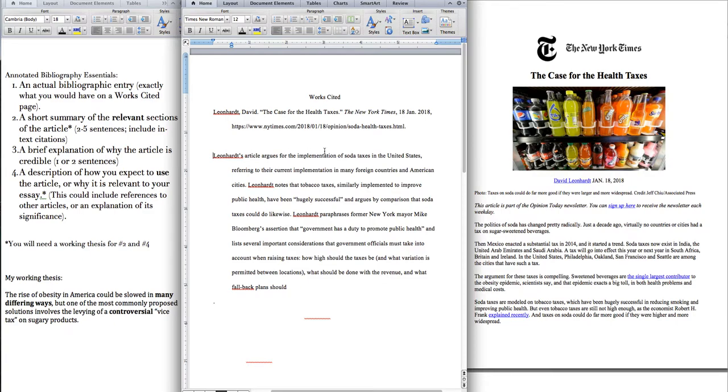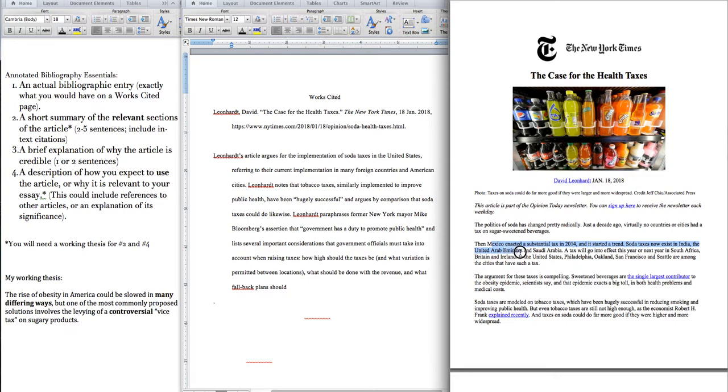And your summary should be targeted towards what you're going to say in your eventual article. Because I'm looking at why this is a controversial move, I've ignored some things that I think are actually very interesting in Leonard's argument. He has this wonderful paragraph about the history of sugar taxes. If I were talking about other countries and their precedents, I might talk about that, but that ends up not being something that I think is going to be important to evaluating the pros and cons.